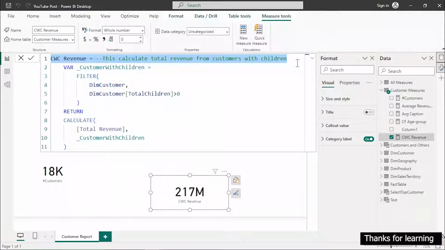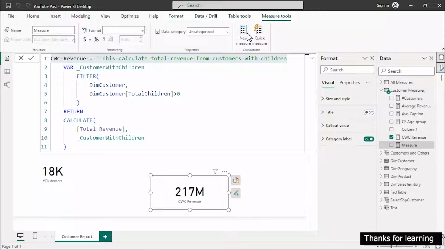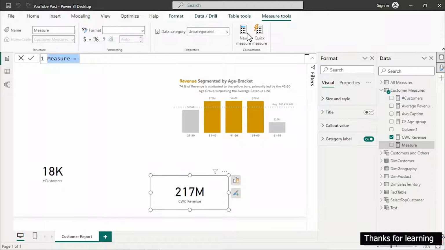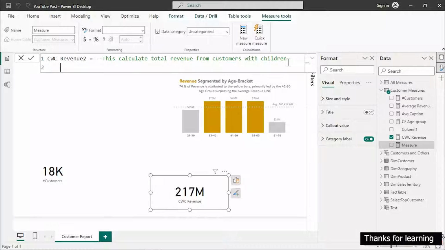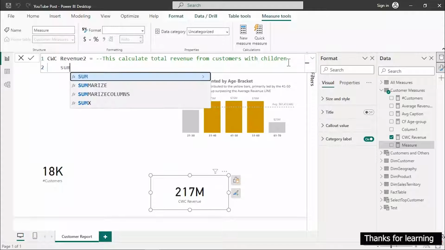So all I'm going to do is copy this particular top here. Then I'm going to enter a new measure. So this measure will definitely help us to calculate it in a shorter way than this one here. I paste this here. I'm going to put this as, say, number two here. So what I'm going to do now is just shift enter to go into the next line. So I don't need a variable here. We can actually use the SUMX.